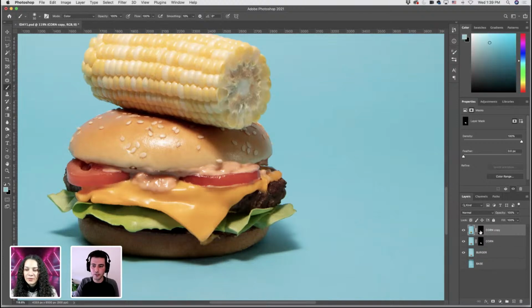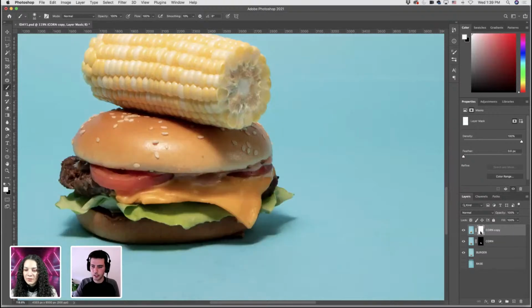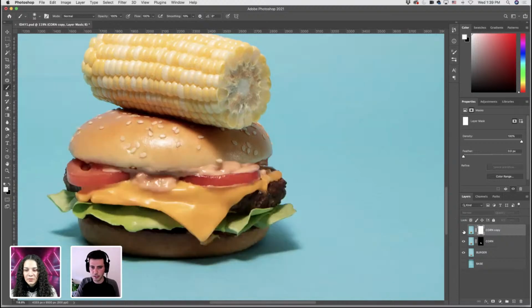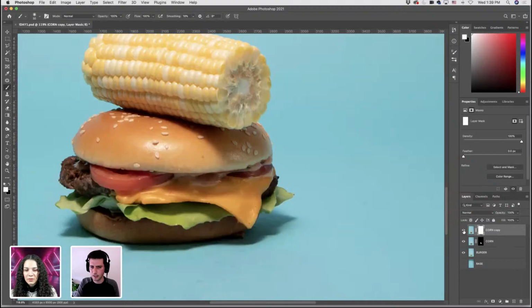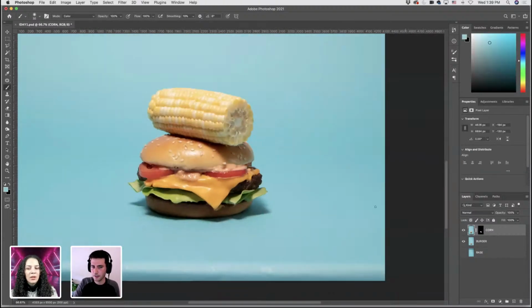So what I'll do is I'll duplicate the layer. I'll look at the clean image again. I just want to see what the difference is. And the only difference really is this point, I think. I can't tell if that's coming from the top of the corn or just the different position of that leaf. I'm pretty sure it's the leaf now that I look at it, but there really isn't anything leaving a shadow on the ground. So I'm personally just not going to worry about it because I do think this looks pretty solid.